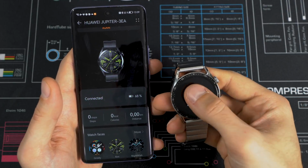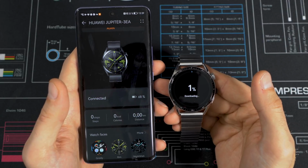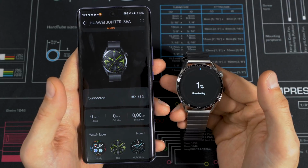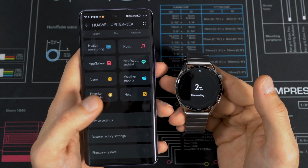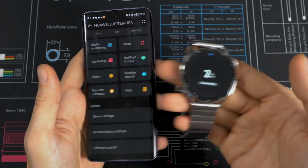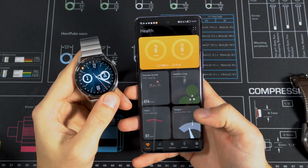Now Huawei is actually really good with software updates on their wearables, so also the Watch 3 Pro, I had an update yesterday, so you really get frequent updates on it, also adding new features, which is really amazing. So I'll quickly do the software update right now, and then we'll have a closer look at Huawei Health. Alright guys, so the smartwatch is now connected.